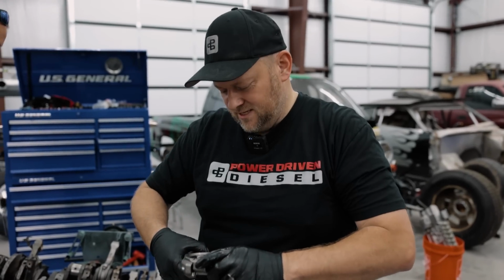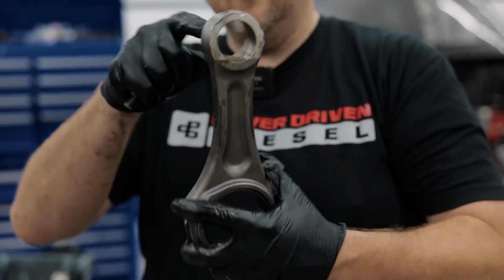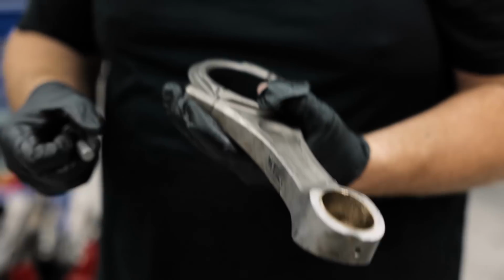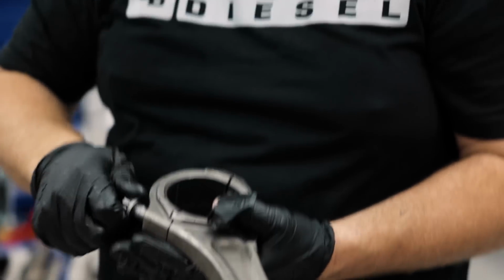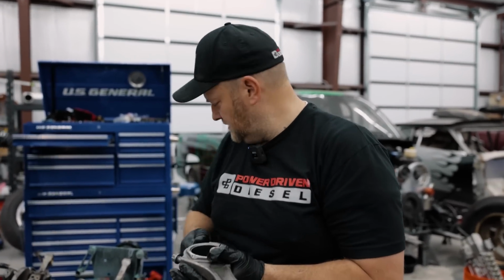Now these rods look a little egg-shaped from, yeah, imagine, pistons coming out and dings. So these are definitely not reusable. Well, there are people in this world that would try, and they would be wrong. That would be a mistake.